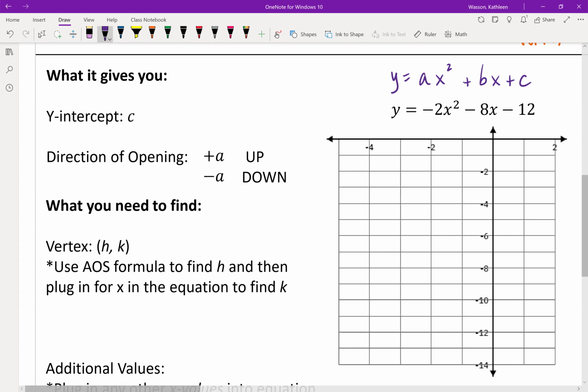The vertex form equation has h, k, that's the vertex. The standard form equation has b and c, and that b, c is not the vertex. With a standard form equation, you have to calculate the vertex. What's easy to read from this equation, though, is what your y-intercept is. The reason is, I would prefer you wrote this as 0, c, but when x is 0, that's where your graph crosses the y-axis.